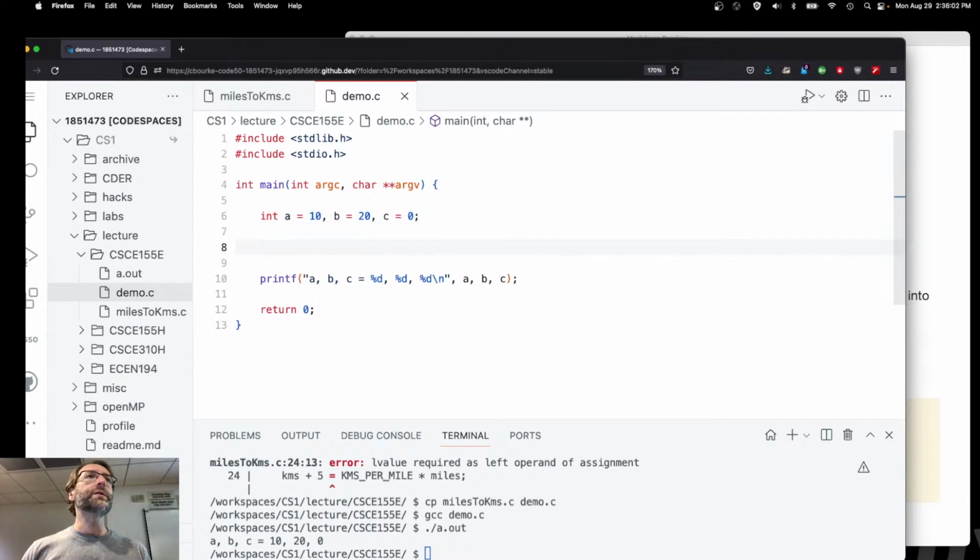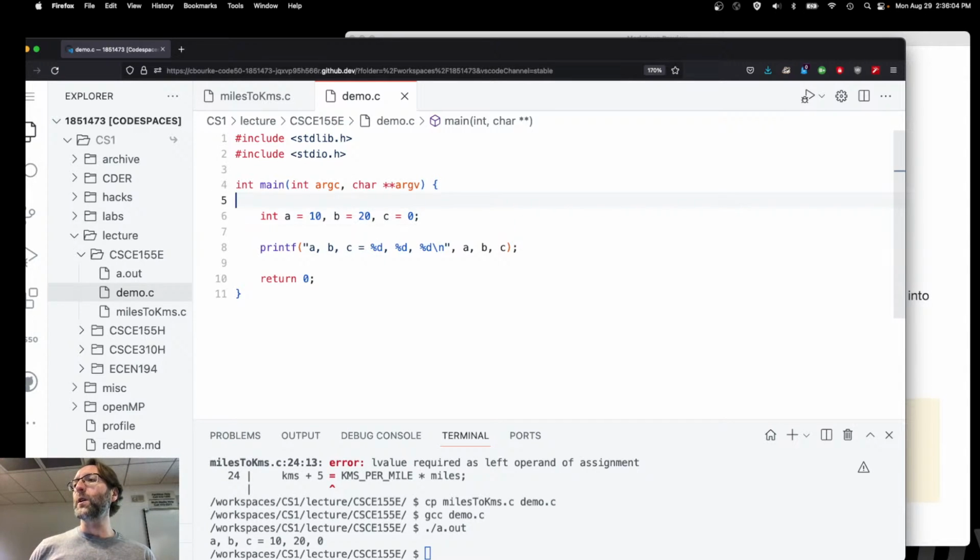Well, you can also compute weird entire expressions, right? So let me go down here. I can reset a value. I don't want c to be 0 anymore. I want it to be 30, right? So it was 0 when I initialized it. It was 0 when I printed it. And now it's been changed, and all the way down, unless it gets changed again, it will forever change, right?